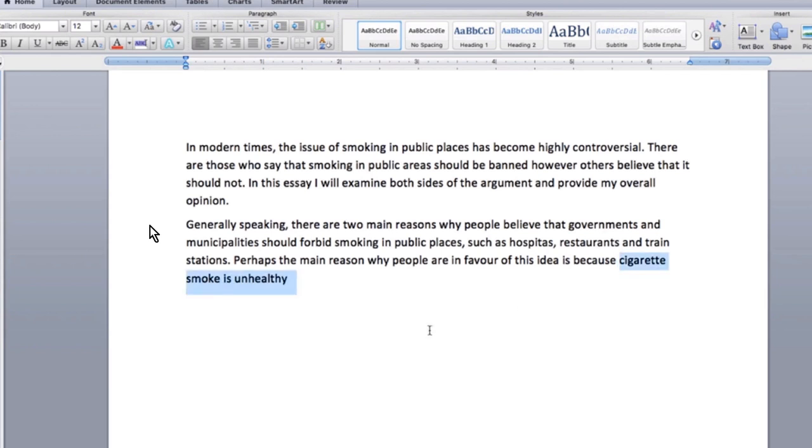But this part over here, after the because, this is actually the most important part of the essay, so you want to really try and make it great. So it's a good part to try and think of some amazing vocabulary to put in. So for example, I know this word carcinogenic, which means causes cancer. So instead of saying is unhealthy, which is easy vocabulary, I will say is carcinogenic. So you will have a lot of these advanced band 7, 8 words for each kind of topic, and you must just learn lots of them.